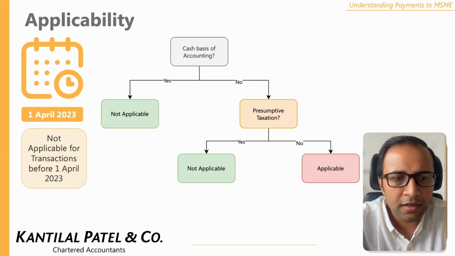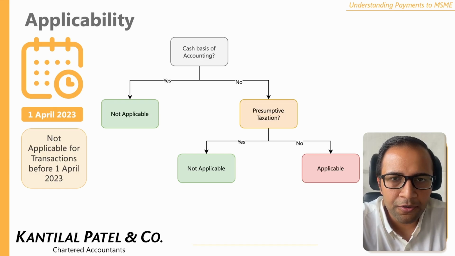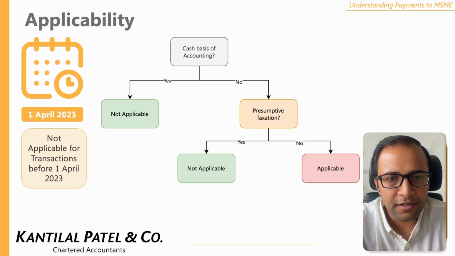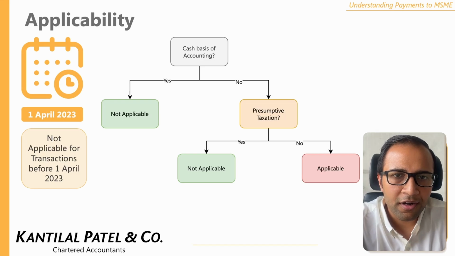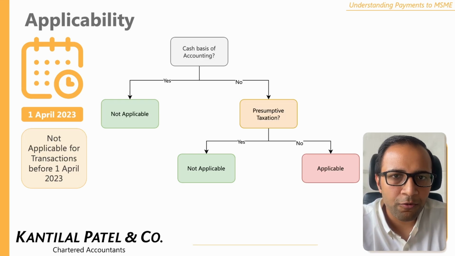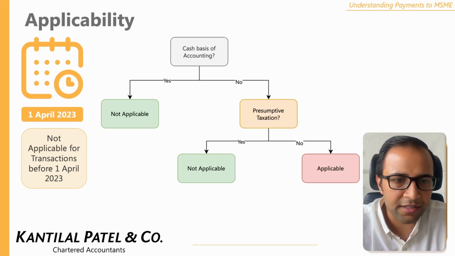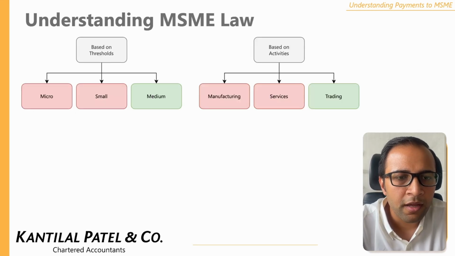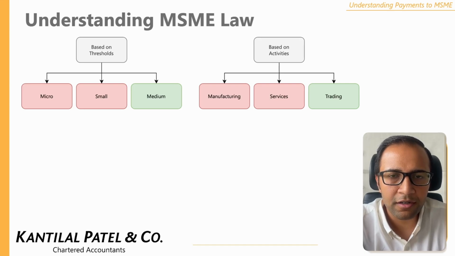So again, when we look at the applicability, the first thing that we want to discuss is the applicability for assessees. If you are following the cash basis of accounting, then this provision is not applicable to you. If you're not following cash basis of accounting but you're still covered under the presumptive taxation, still that is not applicable to you. And if you are not under presumptive taxation, then this provision applies to you by default. As we are discussing, 43B is part of PGBP, so you should naturally have income under the head business for applicability of this provision.